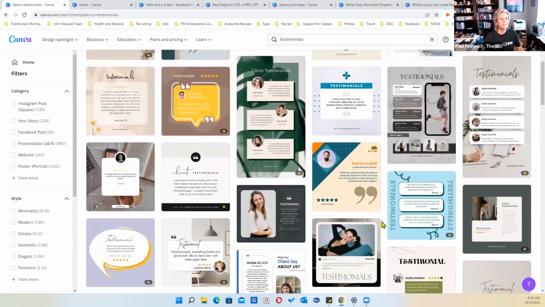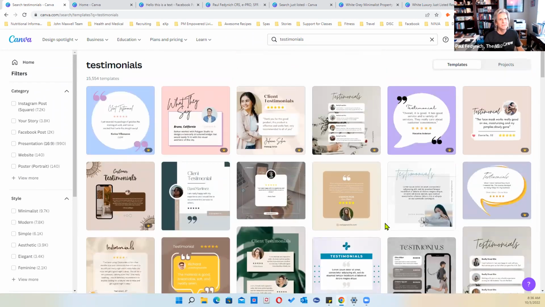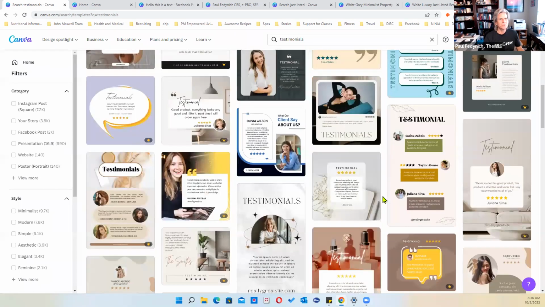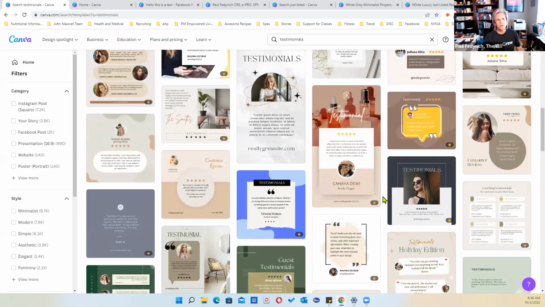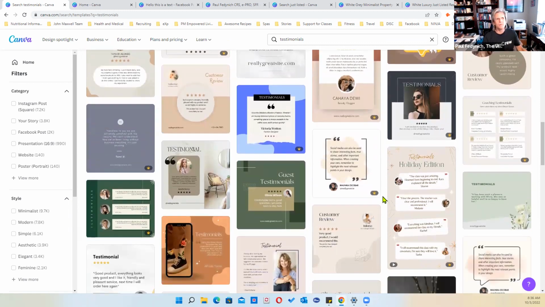Well, look at all the options you've got. You've got thousands of options, so you can pick and choose whatever you want. And then what I would do is, if you pick one, you use the same one over and over again. That way, you create the background, and you can make it your colors.